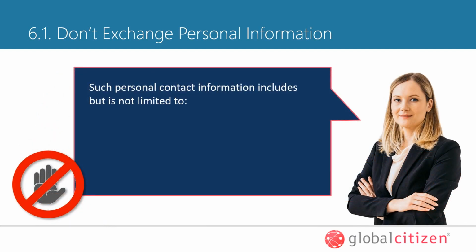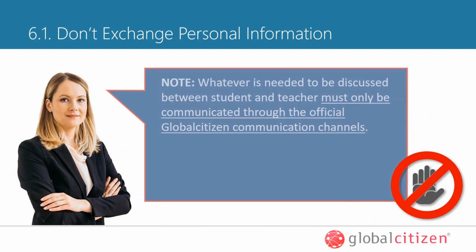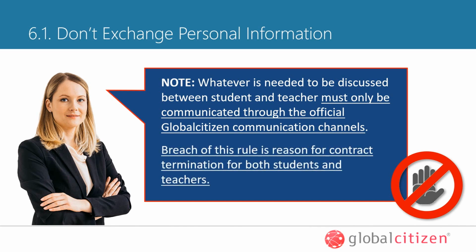Such personal contact information includes but is not limited to phone numbers, emails, home or business addresses, nicknames in social networks, as well as various external links. Note: whatever is needed to be discussed between student and teacher must only be communicated through the official Globalcitizen communication channels. Breach of this rule is reason for contract termination for both students and teachers.